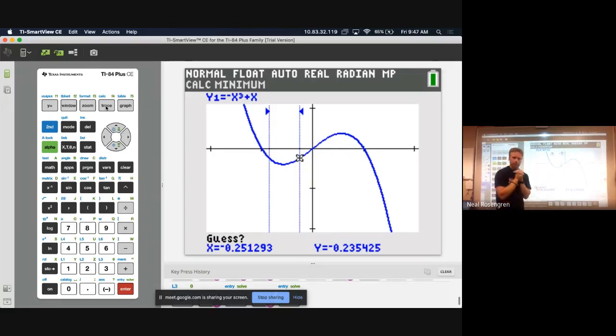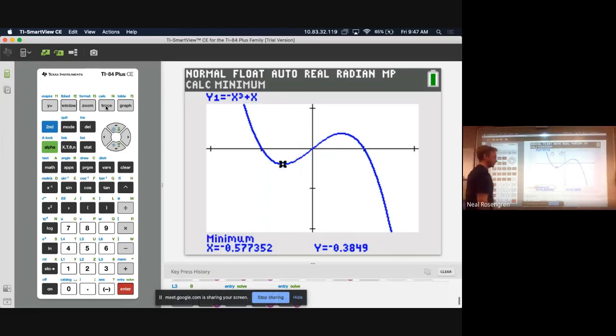And now look at the question. The question is not, hey, do you want me to find exactly the right answer? Or, hey, I'm going to give it to you. Be ready. The calculator is saying, hey, do you want me to guess? Do you want me to give you the best guess that I've got for this? And yeah, the best guess you've got is the best I can do. So I press enter.